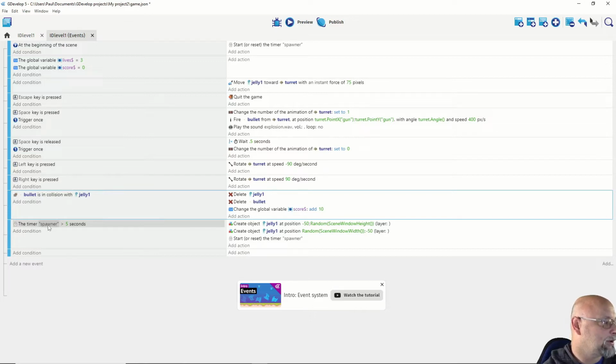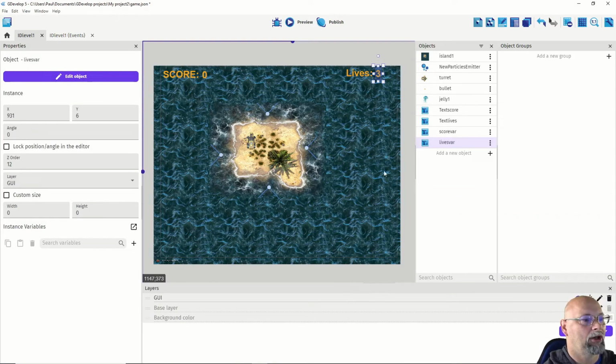I've created a timer event, I've called it spawner, and every 5 seconds it's going to create 2 of the jellyfishes. Now we tested with the jellyfishes, but you can see there aren't any on the screen. That was just to test the movement.